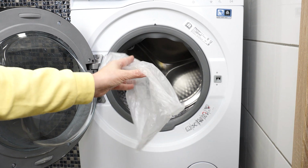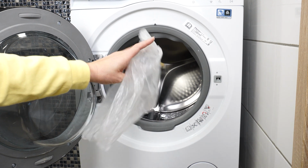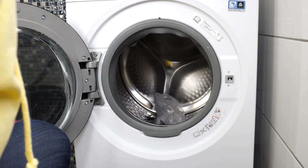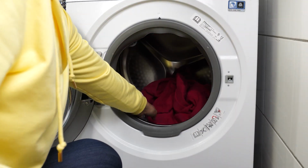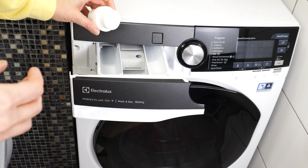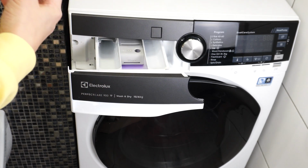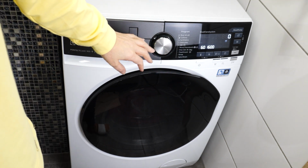But the solution may turn out to be a simple plastic bag. Put it in the washing machine. It must be a bag without printing. Add the clothes you need to wash. Add laundry detergent or a capsule. Pour fabric softener. Set the program to a temperature not higher than 40 degrees and start the washing.